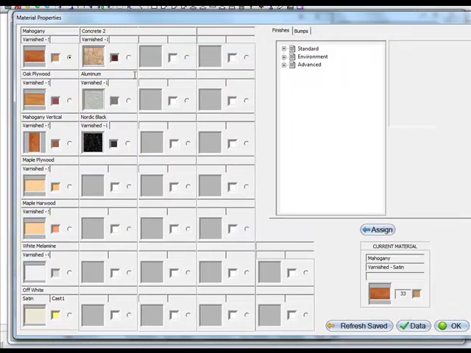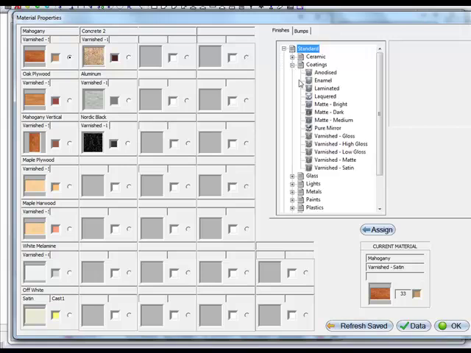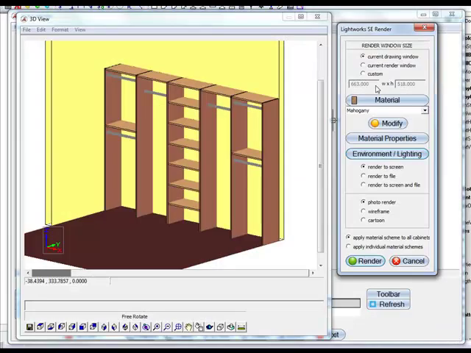Slide this over. These are just your material rendering properties, and I'm going to tell the coatings to have kind of a satin finish, and we're going to have our floor in there. I'm going to go ahead and close this.